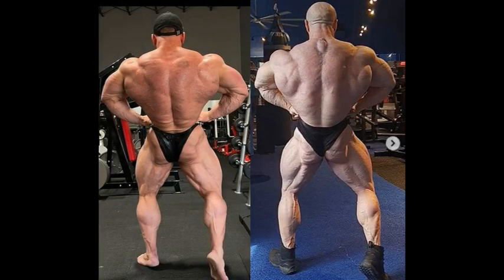Let's have a look at the back shots between these two. Wow. It's going to be a close one. Hunter, like I said, a little bit shorter, smaller frame, but it may be a wider frame. Hollingshead, maybe not as wide as a big Ramy, if you do lay them side by side, because if Hunter Labrada is just as wide, maybe even wider, James could be losing on that edge.